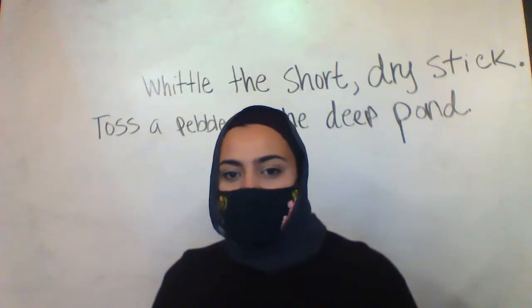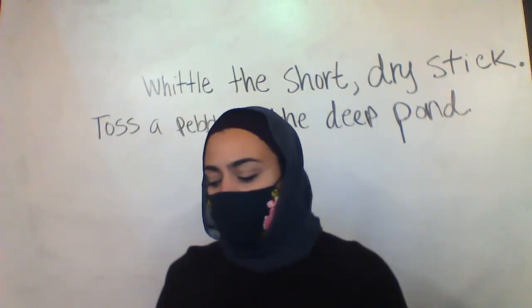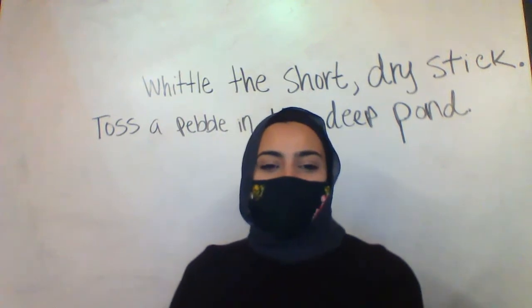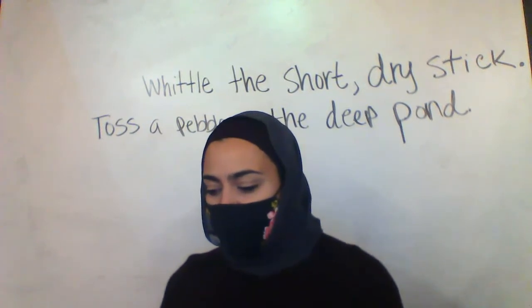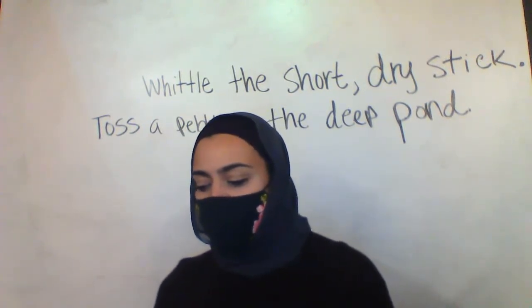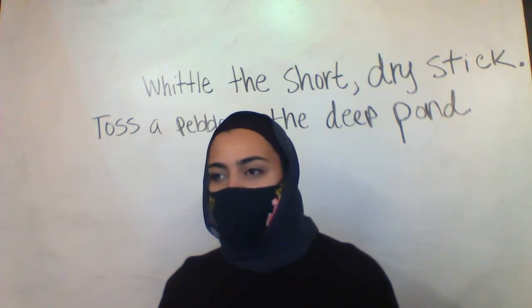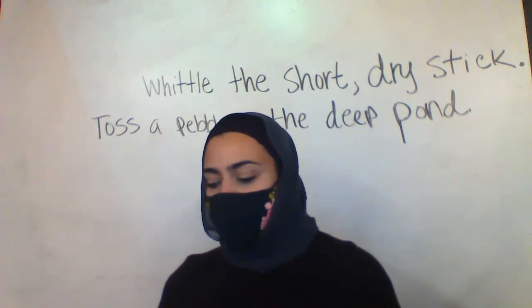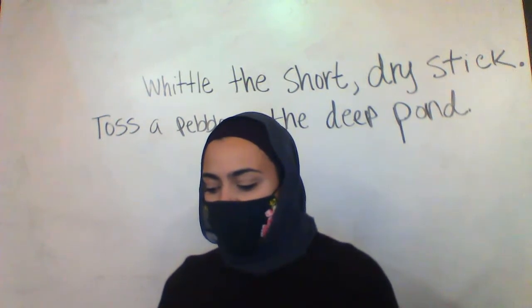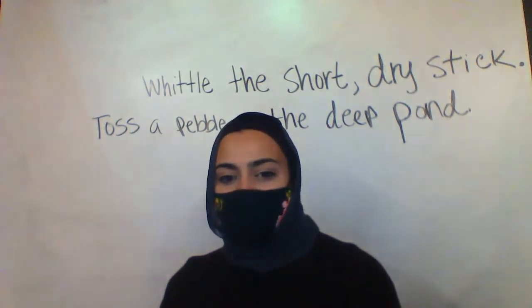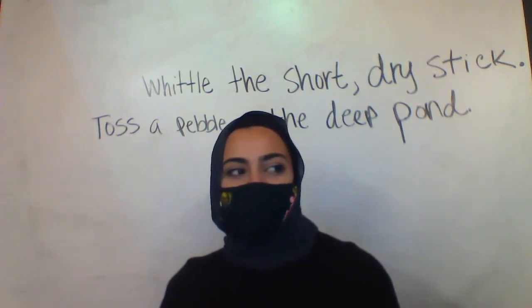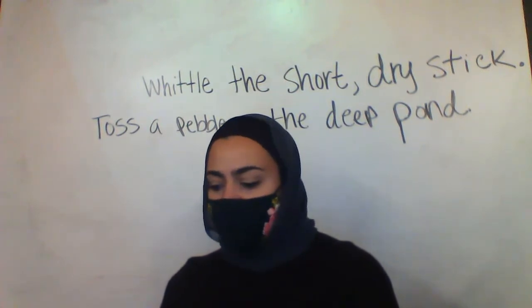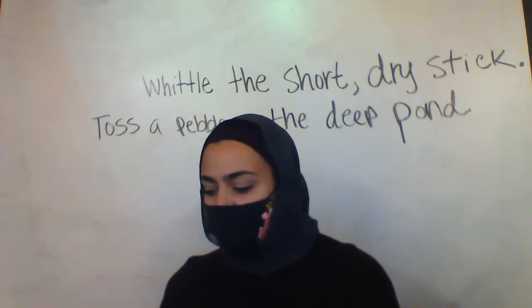All right. Okay, so let's practice coding some words like the ones you're going to get today. Let's read. It says, whittle the short, dry stick. Before we start coding, let's review how we code some words. Who can raise their hand and tell me how we code final stable syllables? Rena. Good, with brackets, and we accent the syllable before the bracket and cross out the silent E. Very good. How do we code digraphs, class? Underlining them. Very good. How do we code combinations, Destin? Draw arcs under them. Very good.